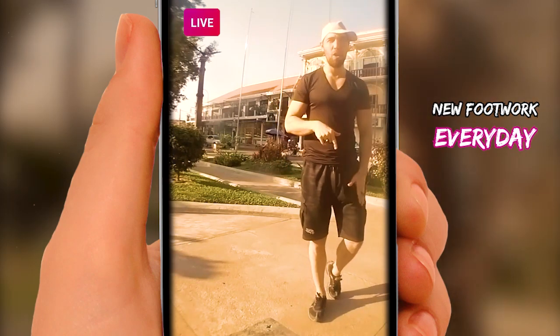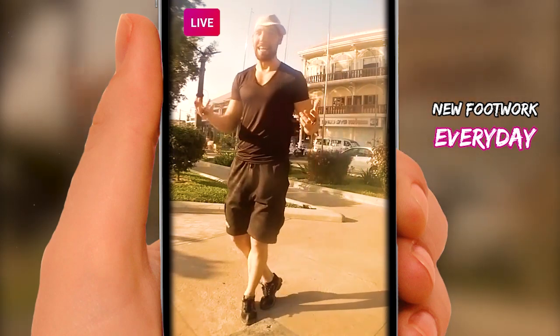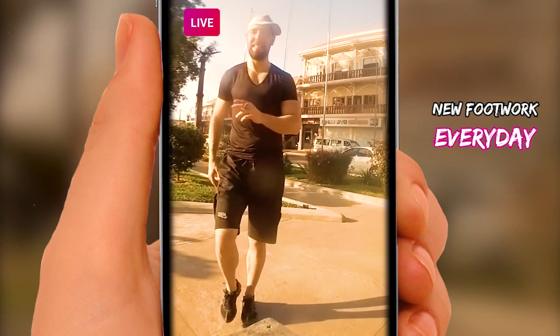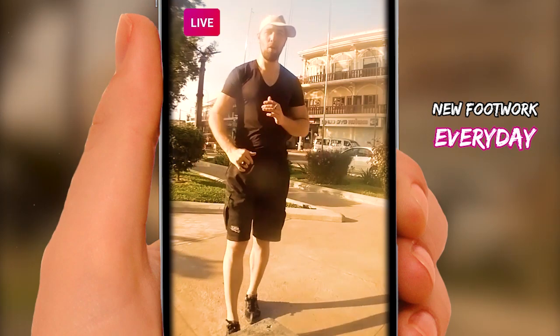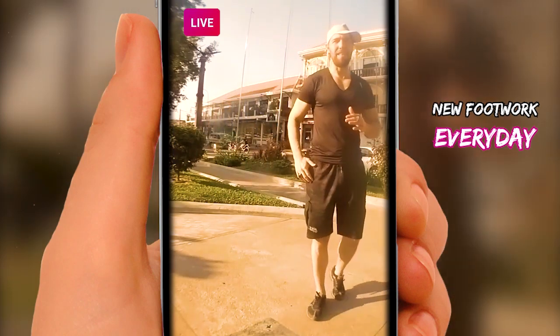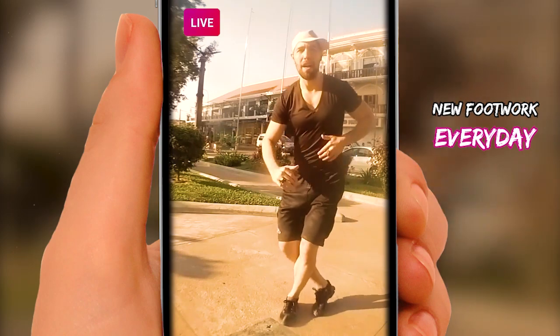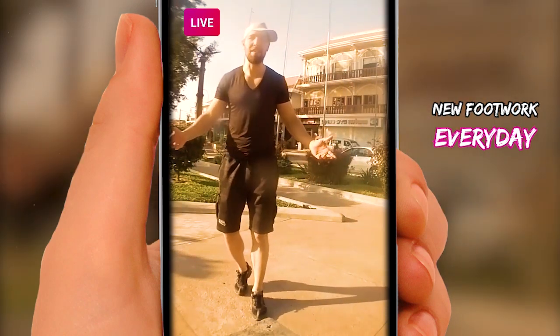Now cross 7 to the right. 1, 2, 3, and tap 5 with the left. Tap, step, step. One more time. 1, 2, 3, 5, 6, 7. 1, 2, 3, 5, 6, 7.